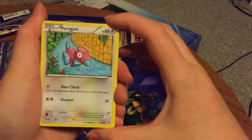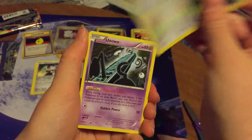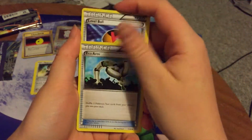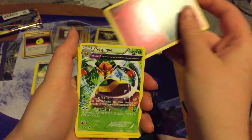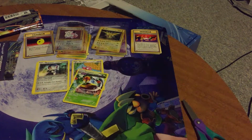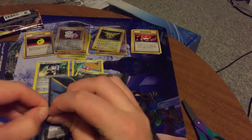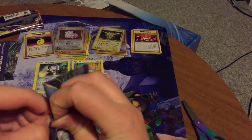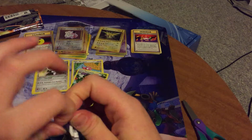Maybe somebody will get a good pull, whether it be us or anything else. Regardless if we get anything in this or not, I don't really care because we've pulled 2 Japanese base set holos, one being a beautiful Zapdos. So who could say anything about that? Okay, cool. So an Ancient Trait Vespiquen. And honestly, if we don't pull anything in here, that probably means that in the future, there will be some packs that I have reserved that do have pulls in them. Oh my goodness, I can't get this open.